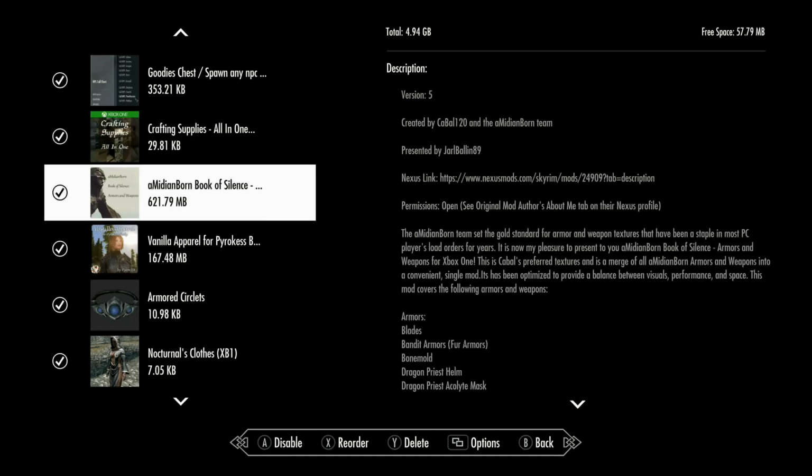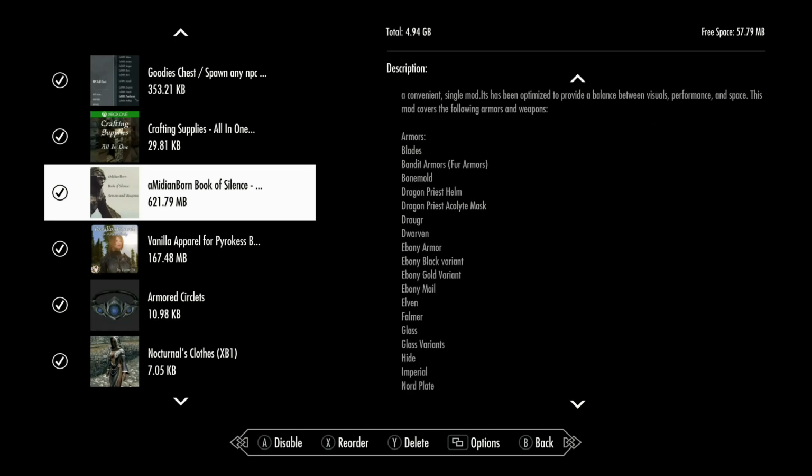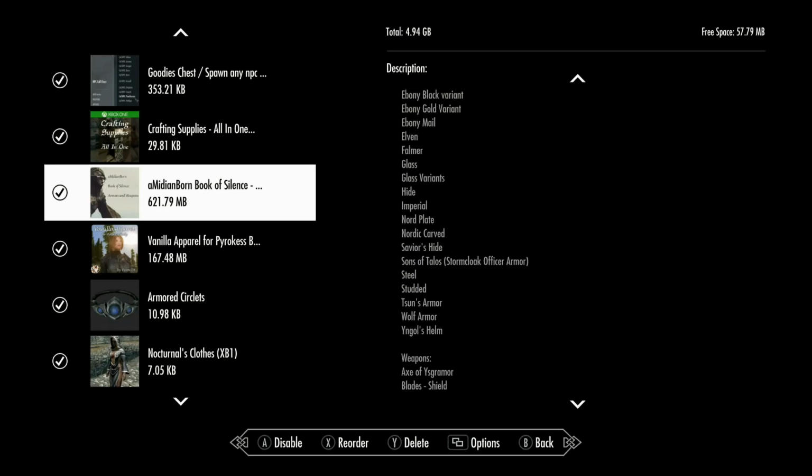Now this is a Median-born Book of Silence. Now, this is a nice mod, and it redoes all of these armors and weapons that it mentions here, and it adds some new ones. It adds some new ones, like it adds some variants for Ebony, and does it mention Elven here? It should.